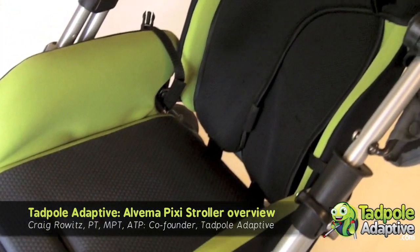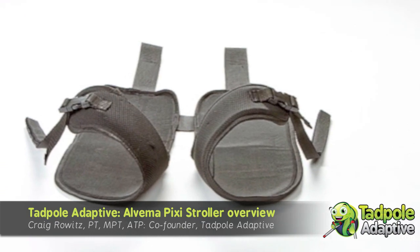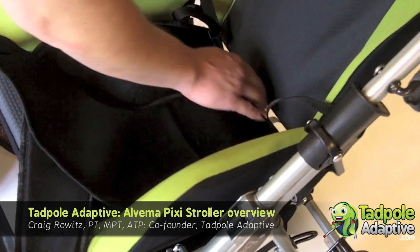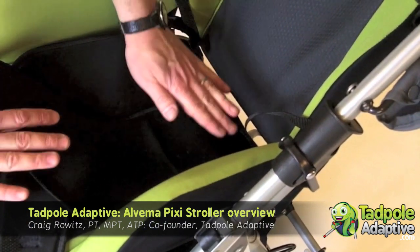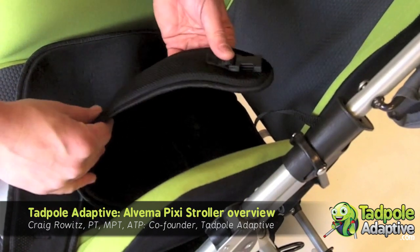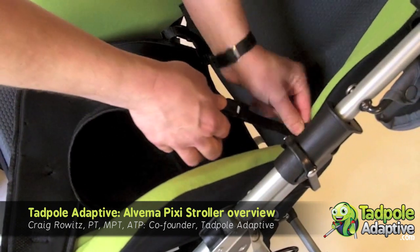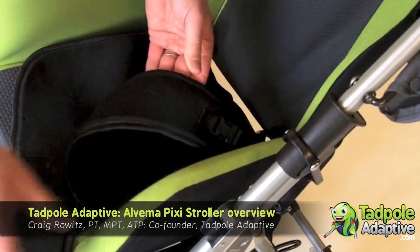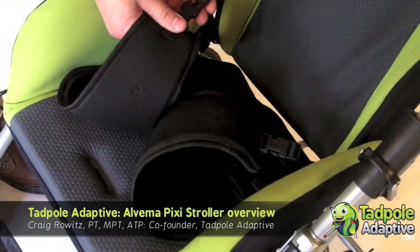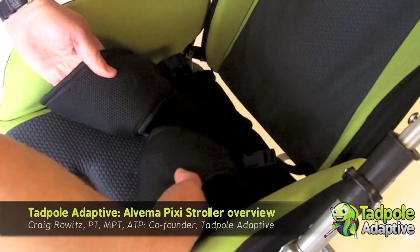This is the pelvic harness, available as an option. The pelvic harness is really two panels that the child sits on in the rear. The back of these panels attach to the cross bar underneath the seat. The child sits on the panel and individual straps wrap on the inside of their thighs, attach to a buckle, and then tighten back to the corner. Each strap has its individual attachment and ability to tighten, which really keeps the child from sliding forward in the seat.